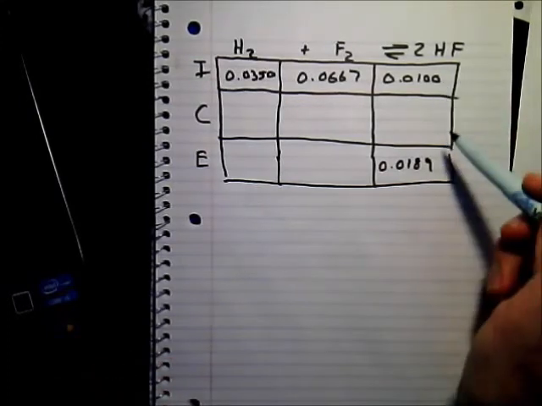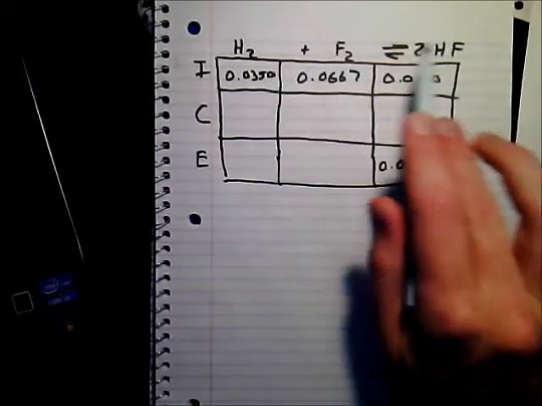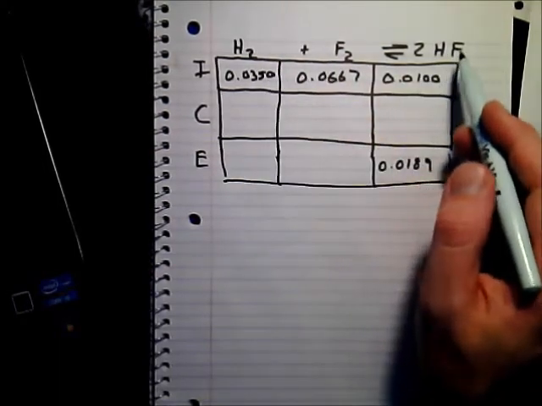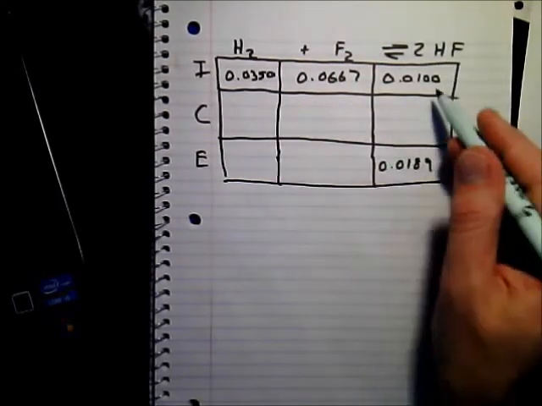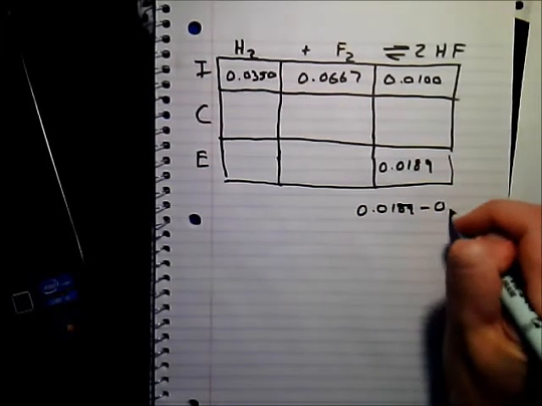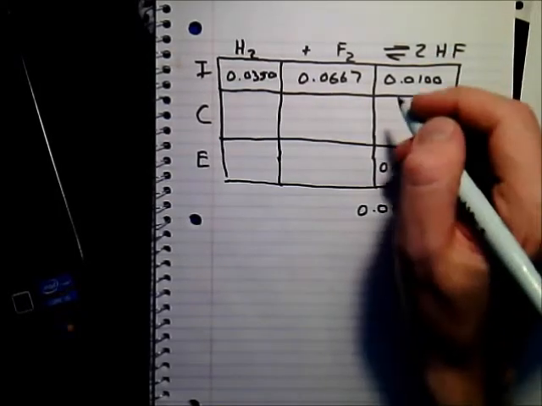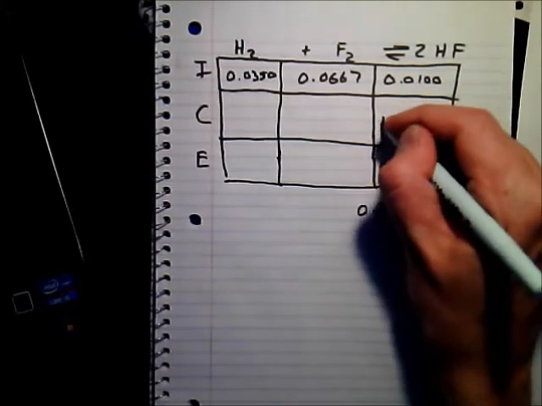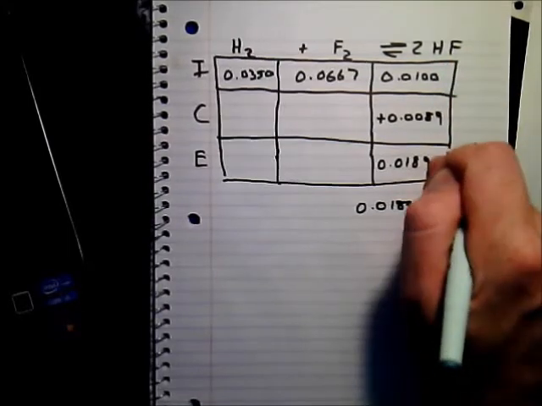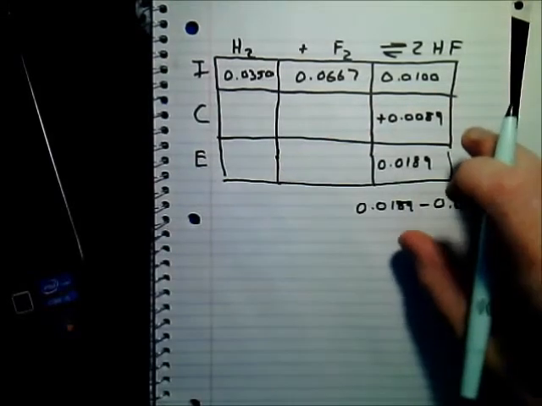So clearly our amount of product has increased. Keep in mind, in these kinds of problems, we've got reactions that can go back and forth. It's not necessarily true 100% of the time that the reaction is going to go forwards and make more product. This time it did. Our change, if we just subtract, final minus initial, our change is positive 0.0089. Started off with this much, increased by this much, and I have that. Okay, so we've filled out that part of the table.